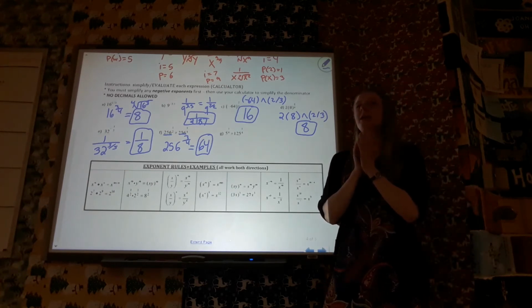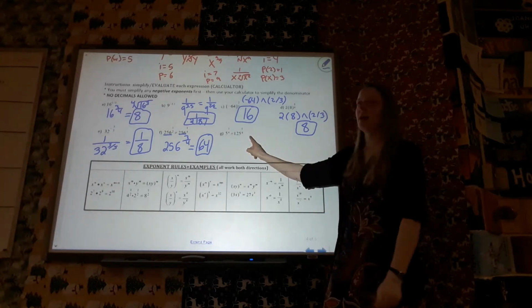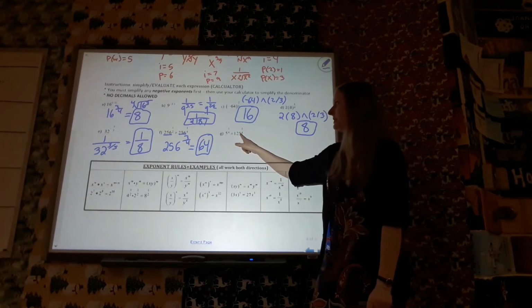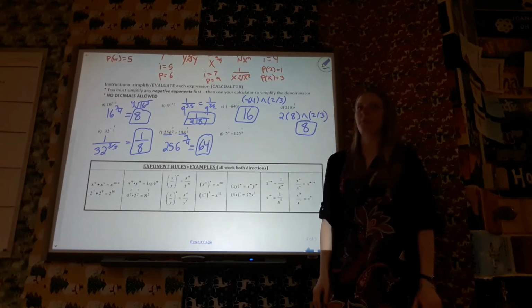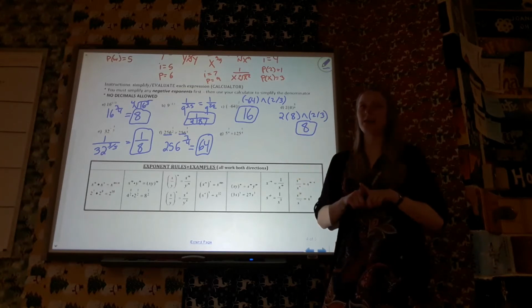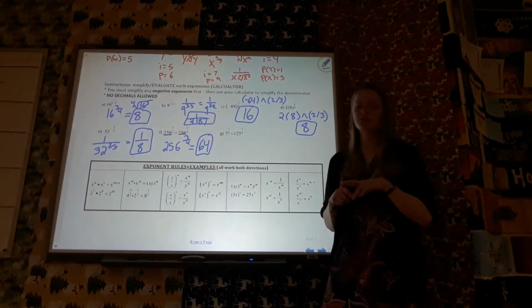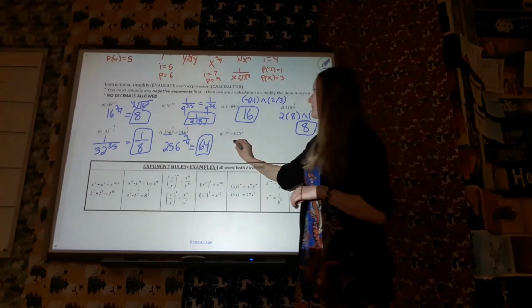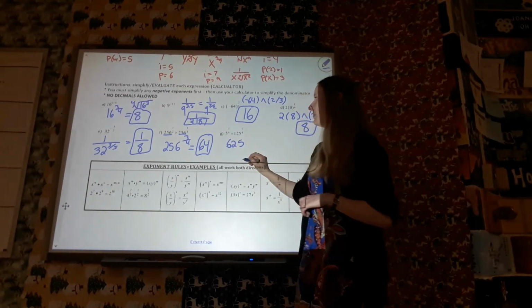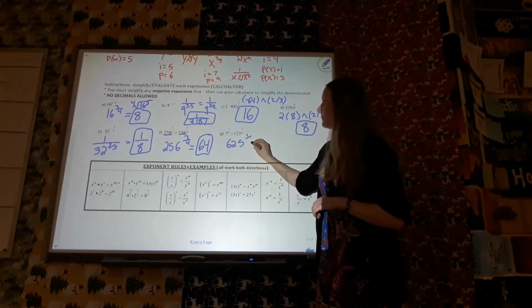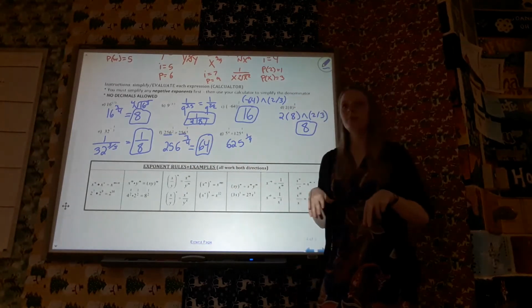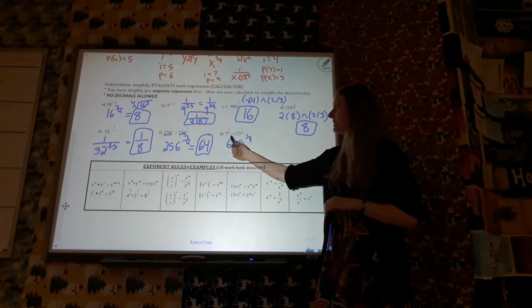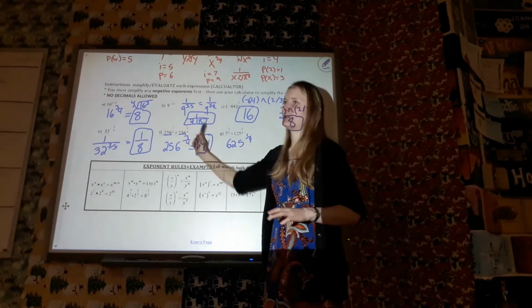And then here's the kicker. This time the bases are different and the exponents are the same. For that one, you multiply the bases together. So now you're going to do 5 times 125, which is 625, and then what happens to the exponent? It stays the same. So it's kind of inverted, right? Whatever's the same stays the same. But if it's the bases that are different, those are actually multiplied. If the exponents are different, you add them.